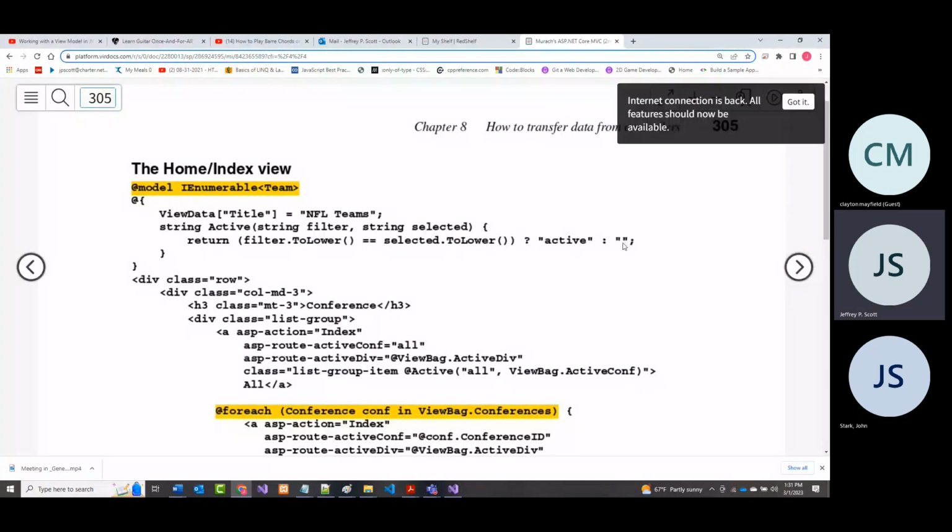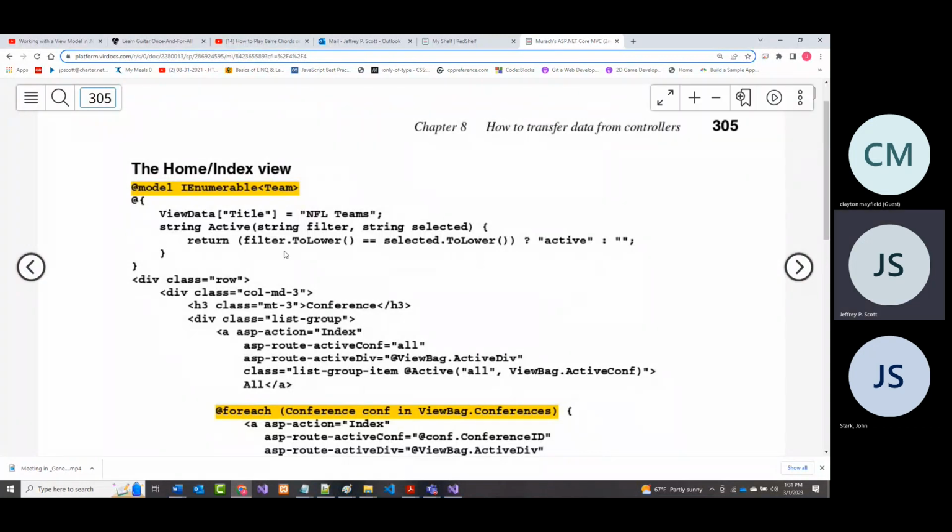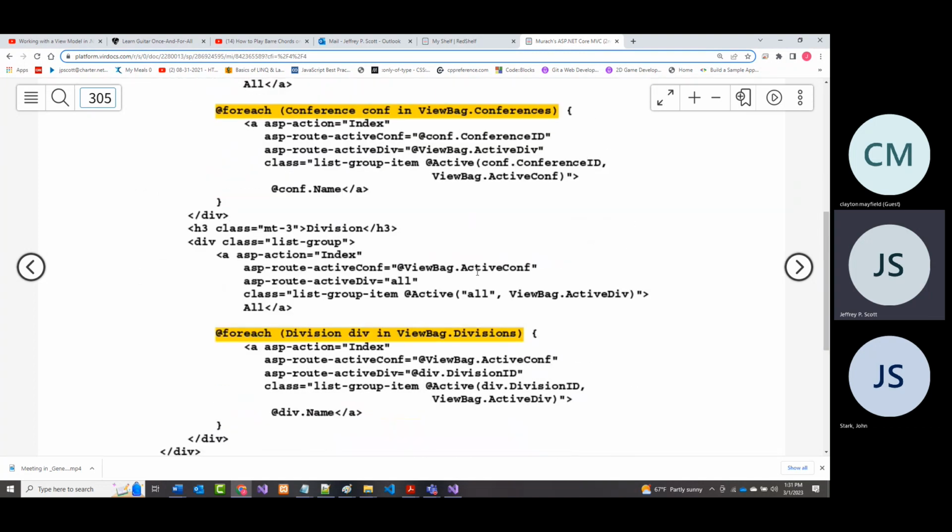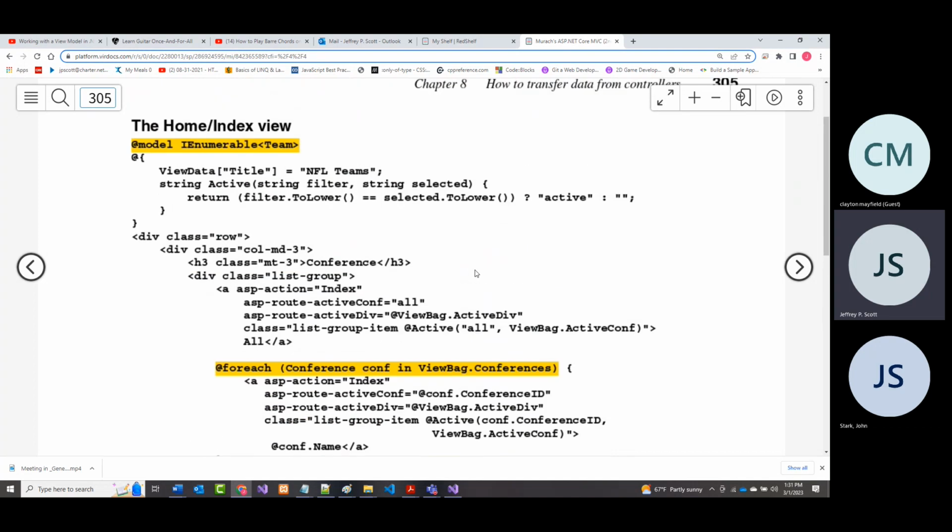Anything special to it. All right. So what they're saying here is, again, if we have selected a class, that class should be blue. That's how we're denoting an active class. Otherwise, it's not. So let's go to this Home Index. Not a lot of changes it looks like we've got to make in here, but let's bring that up next.